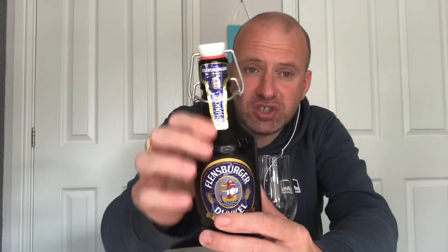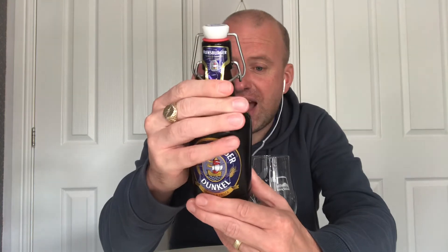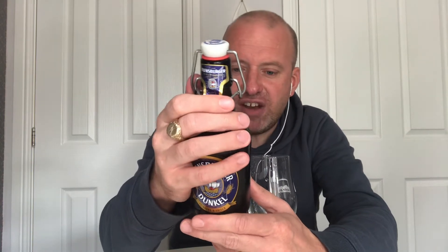We used to see the pilsner a lot in Carlisle as a result — it was in bottles in our local Spoons, and Fat Gadgie, one of my favorite bars in Carlisle, used to stock it as a regular lager. So I'm familiar with the pilsner but I've never had the dunkel before. When I saw this I had to get it just to try it. It's brewed to German purity laws, so let's get to it.